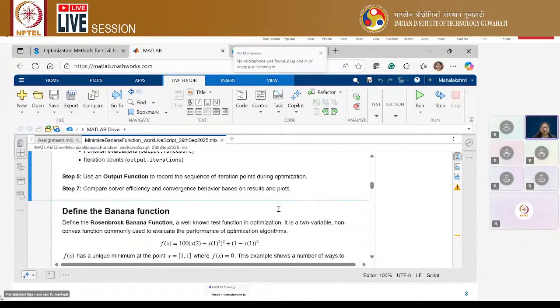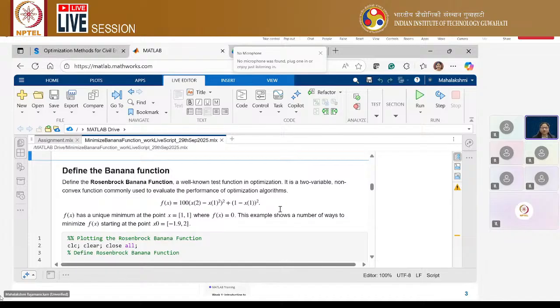Now coming to step one. First we will define the banana function. You can see the banana function, or Rosenbrock's function, and how it looks. It has two variables, x1 and x2, and it is a sum of two squared terms, one with x1 to the power 4 and one with x2 squared. So you have higher order design variables and also squared terms, so this is very difficult for the solvers to get the best solution.